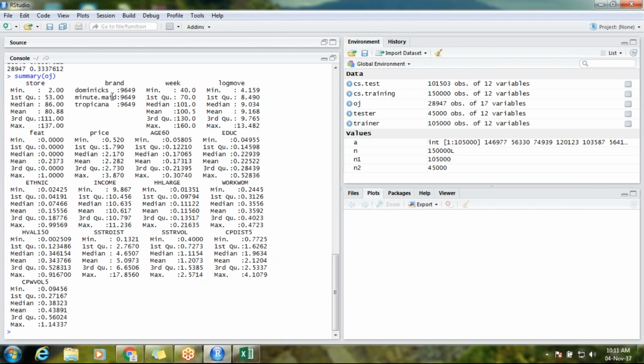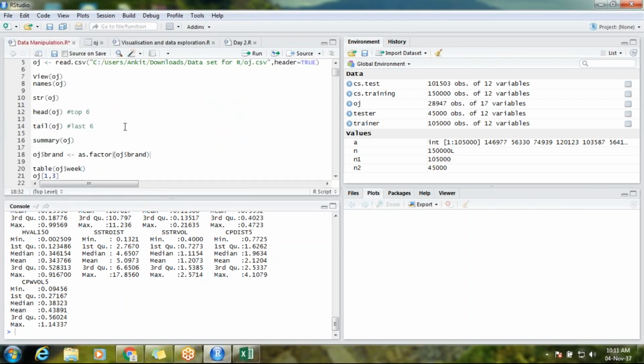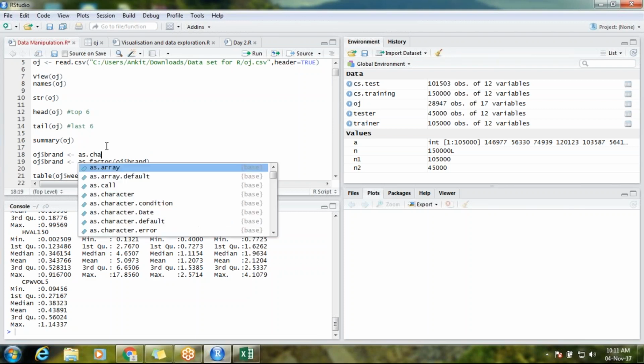But if I had converted it into a character, the result wouldn't have been the same. So let me show you something. Like if orange juice, I convert the brand with as.character.